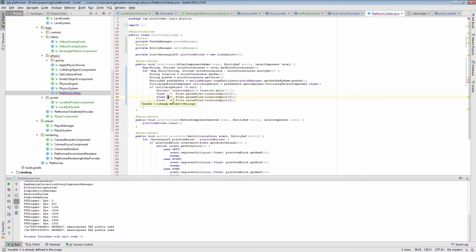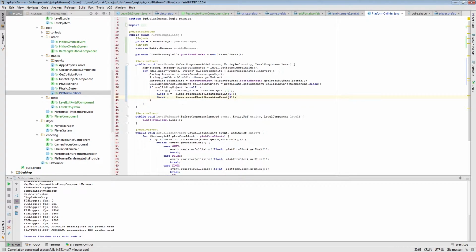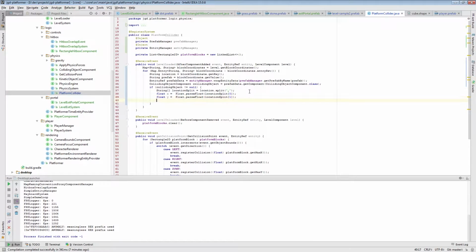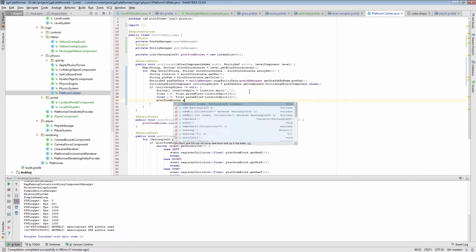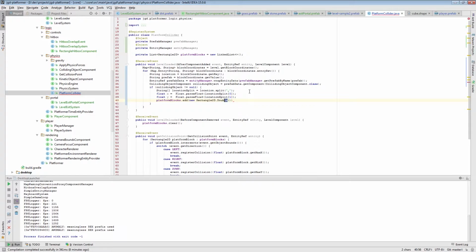X, Y, and Z. We only set an X and Y only. 0, 1. And in here we'll be doing platform blocks, add new rectangle to the, not double float.